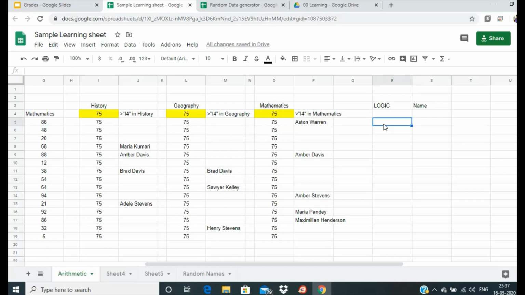So if AND this is not empty, this is not empty, and this is not empty, then write here 1 or else write 0.